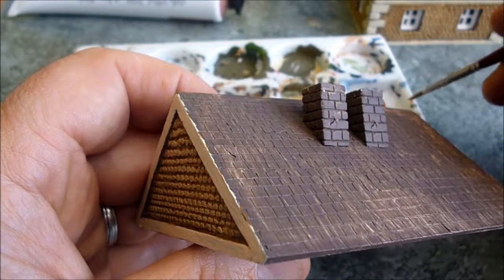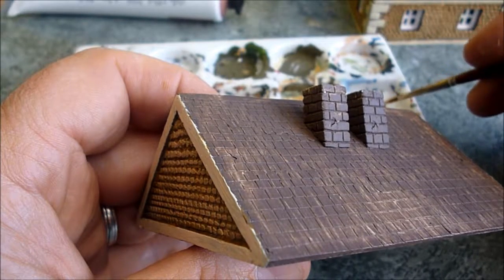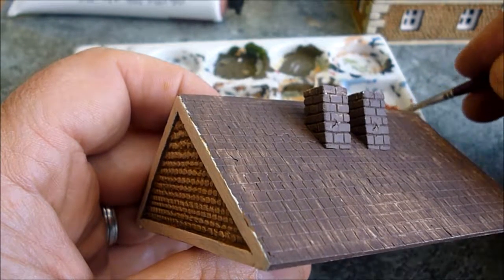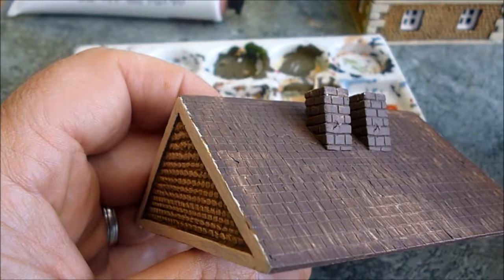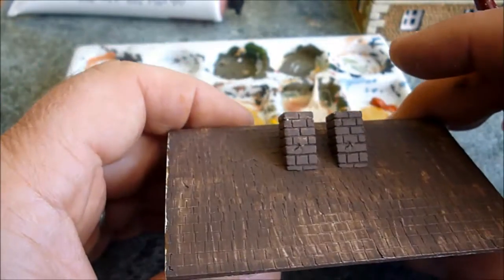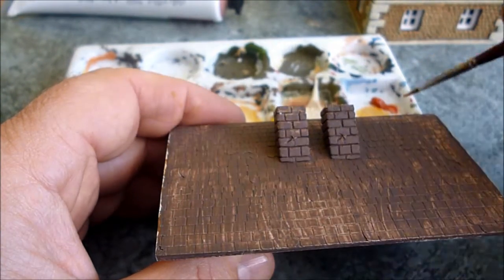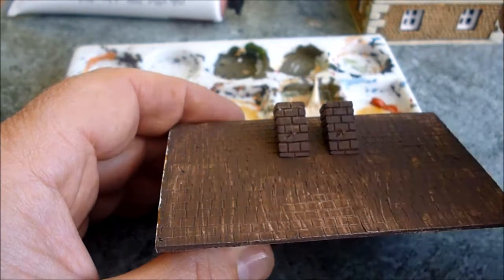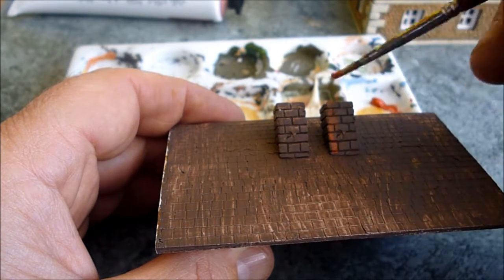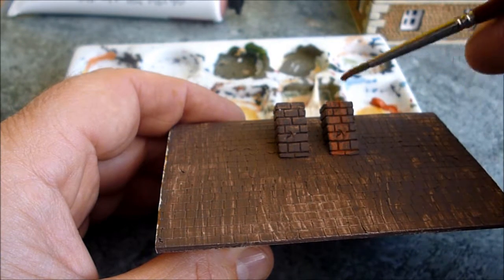Okay, as you can see, I've finished off the brickwork detail on the corners and between the floors. Now I just need to get the chimneys painted. Again, I'm just going to dry brush with a bit of the red oxide to replicate the bricky colour that most chimneys are.